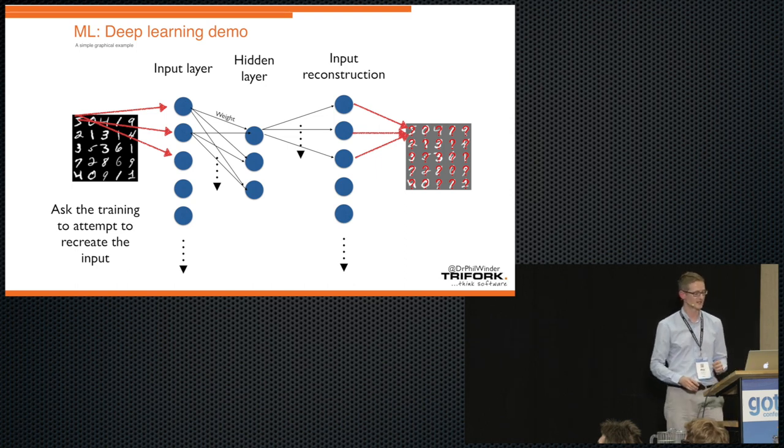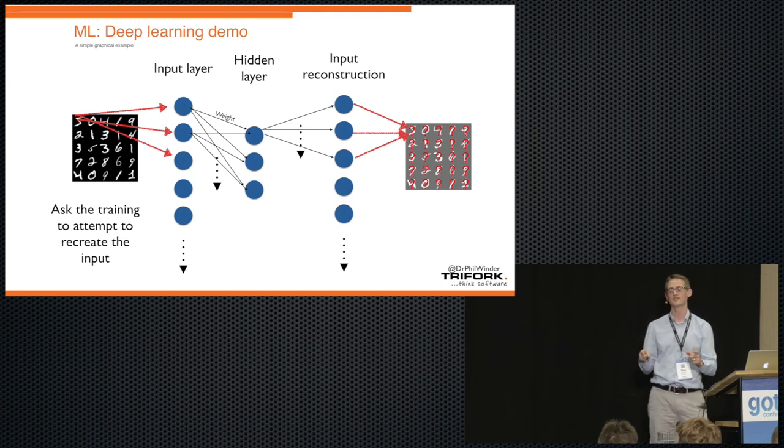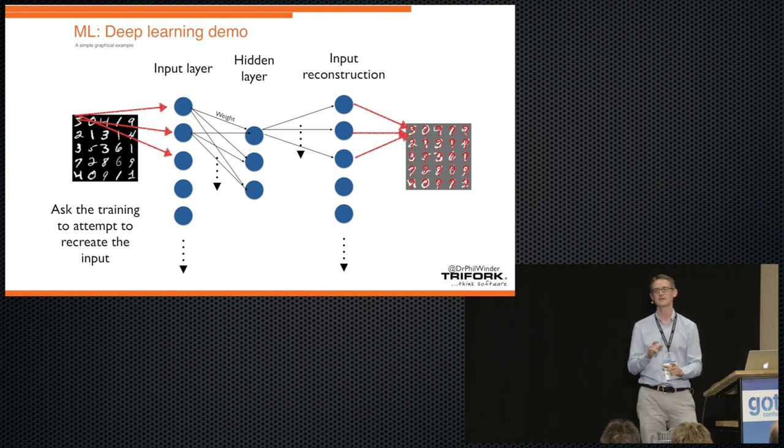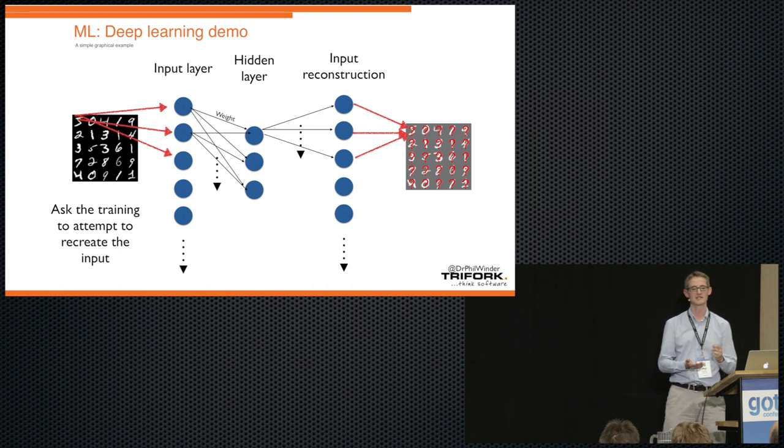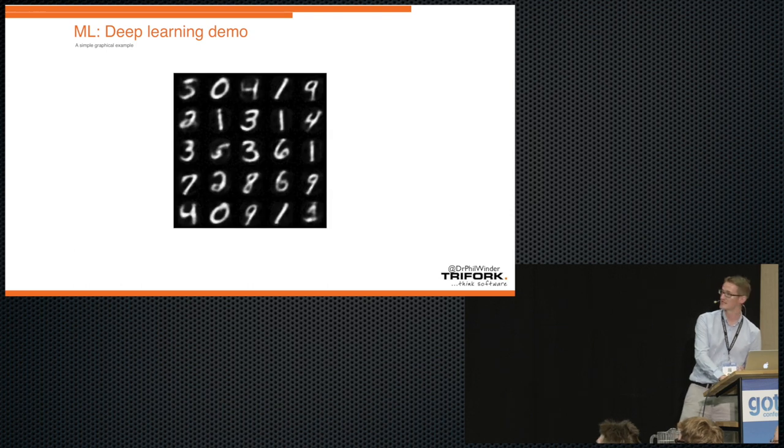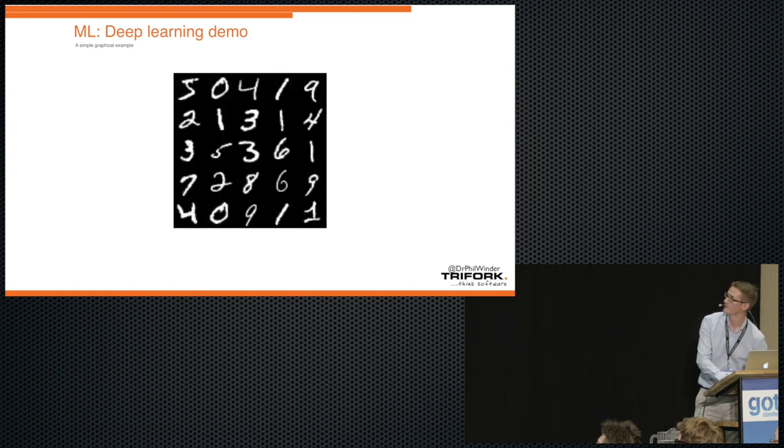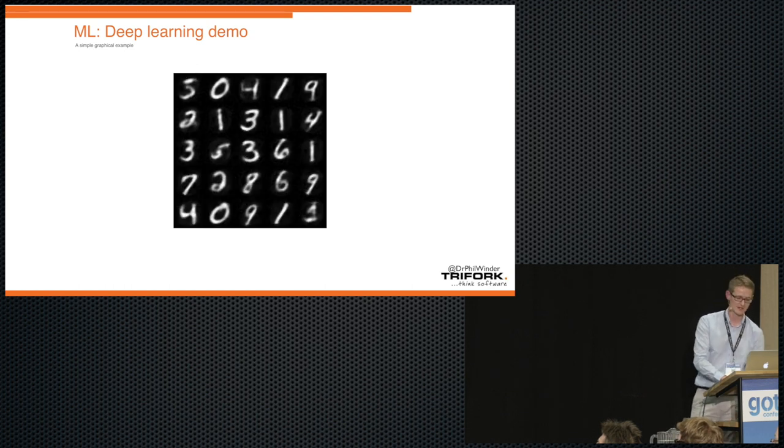What is really cool as well is that we can actually, rather than try and tell it to classify the objects by only having 10 outputs, we can actually produce the same number of outputs and inputs and say, ask the algorithm, please try and reconstruct the image, based upon your hidden concepts and representations. What we can do here is, given a certain output, please reproduce that input, and then we can do some comparison to see how well it has performed. This is an example of what a reconstruction actually looks like. If I just flick backwards or forwards between what was the real input and what was the learned concepts about that, you can kind of see that the learned concepts are kind of like a drunk, blurred version of the real number. That's because they're kind of learning what the most likely look is for that particular number.